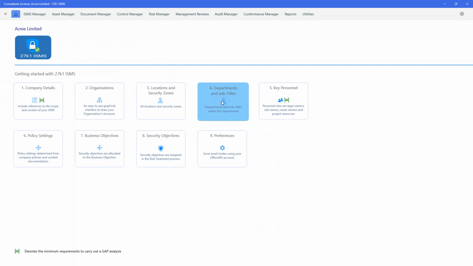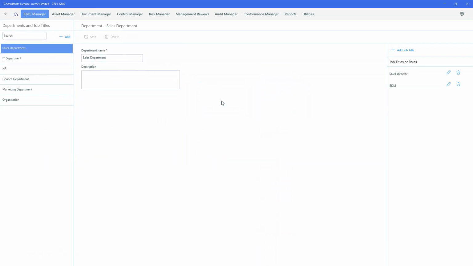You can also have departments and job titles that comprise your business. You can add them very easily, and you can build up your list of departments and your list of job roles or job titles. These will be referenced as we go through. But another significant reason for this particular part of the app is that later on, you'll wish to do an internal audit on departments. So the information submitted here gets pulled through to the audit manager.